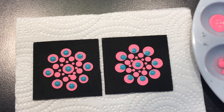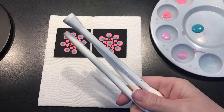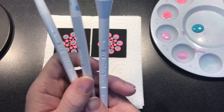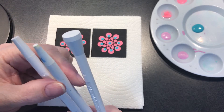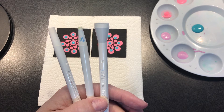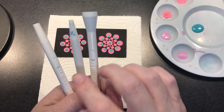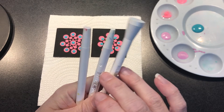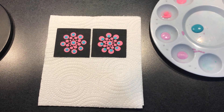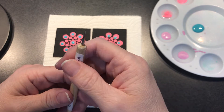If you have tools like the DIY Mandala Tool Kit, these are fantastic. They're made out of a hard plastic material. You cannot use baby wipes to clean these off. I had baby wipes on my desk for years before I realized baby wipes contain alcohol, and they will cause your plastic tools to dry out and break. You can use baby wipes on metal tools, but not plastic or wood dowel-type tools. Just get a damp cloth with water and use that instead.